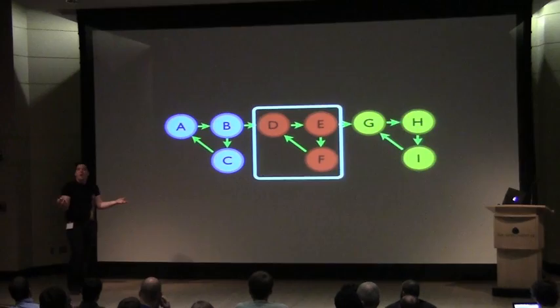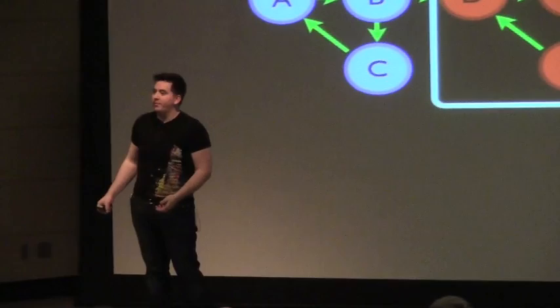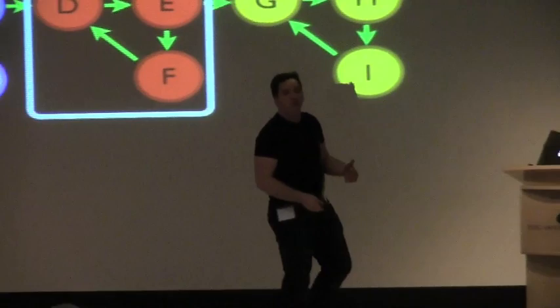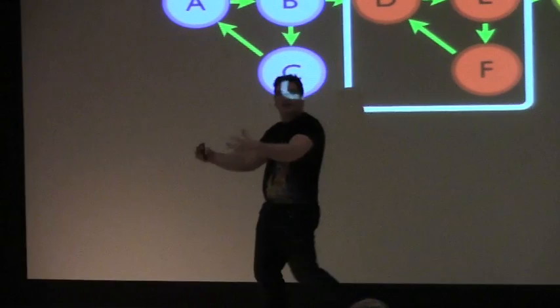If G isn't optimized yet, then we have no idea. We might look at G and say, no, we'd never inline G into E here. That would be a terrible decision. But then we end up deleting all of G's code. And that actually happens. That's the common pattern. And so it's really important that you have this bottom-up progression so that when you make a decision about how to optimize these functions, you do so with a full awareness of all of the state they're going to reach out and touch. Does that make some sense?